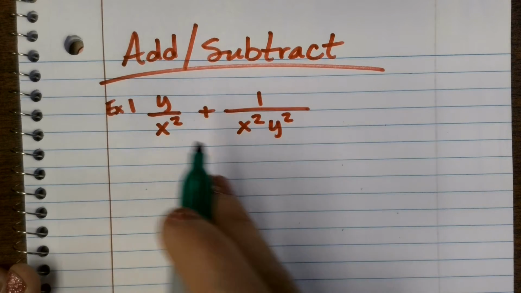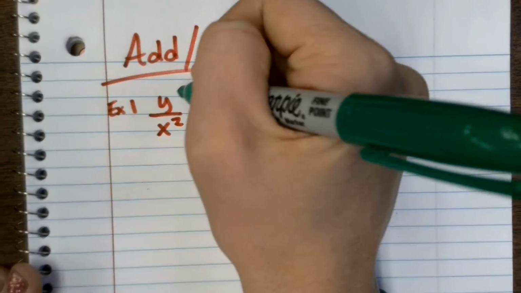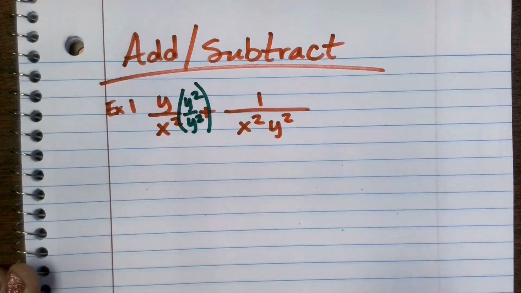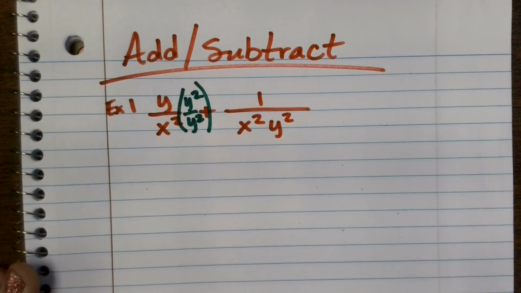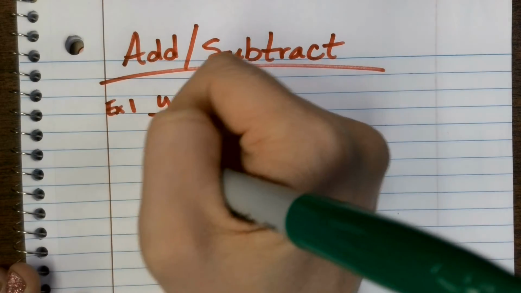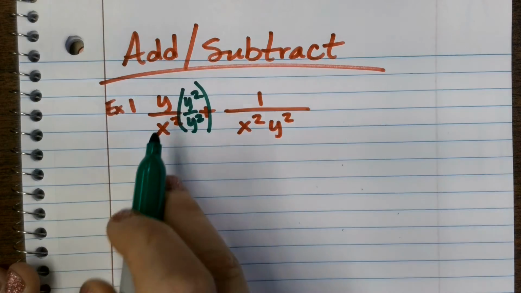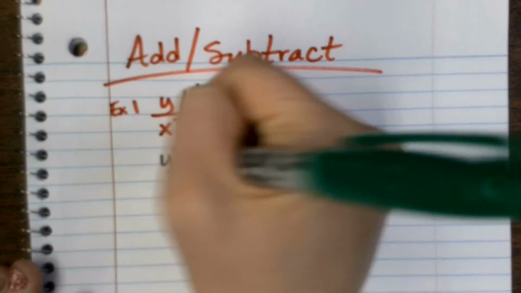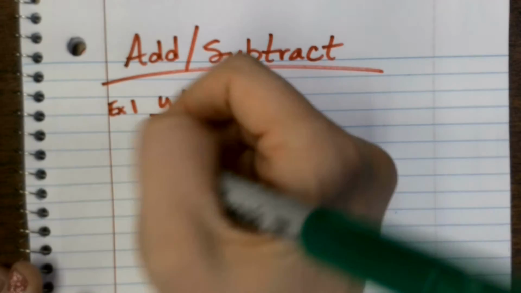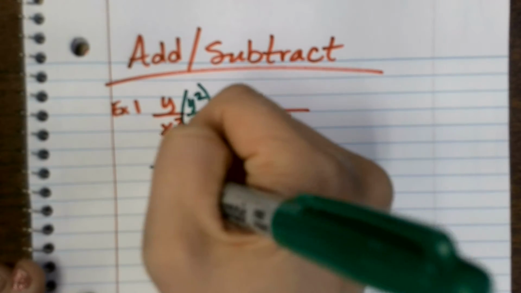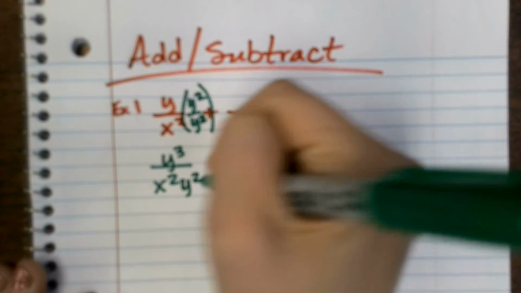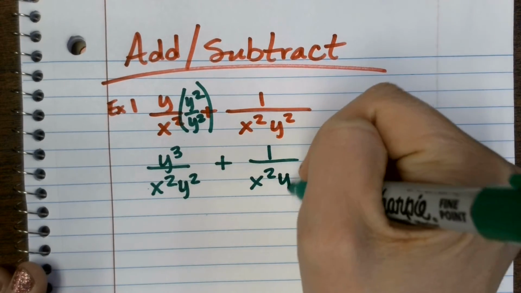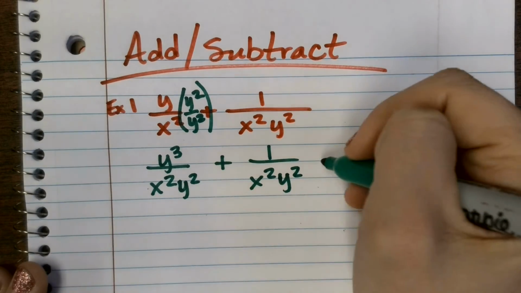So that means that to have a y squared in the denominator, I am multiplying this by a y squared over y squared. I am always allowed to multiply something by 1, an expression by 1, and it doesn't change what it means. I'm not allowed to just multiply the denominator by y squared. Now I've changed everything. So we've got a y cubed now in the numerator, our x squared, y squared, and then our x squared, y squared here. Keep wanting to put plus.